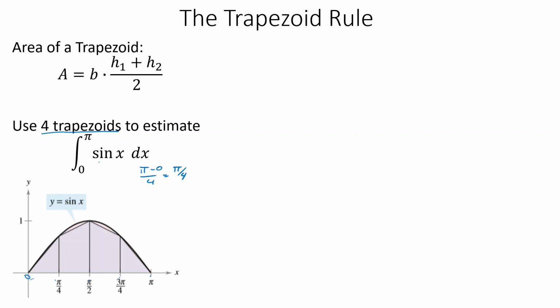All right, so now this first trapezoid, its area will be, well, the base here is pi over 4. That's going to be the same for every single one of these. That often will not be the case on the AP exam because we'll be working with a table of values. But for this one, it's not so bad. Pi over 4. The first height here, sine of 0 is 0. The other height here is sine of pi over 4. And then we average those two, divided by 2. So that's our first trapezoid.